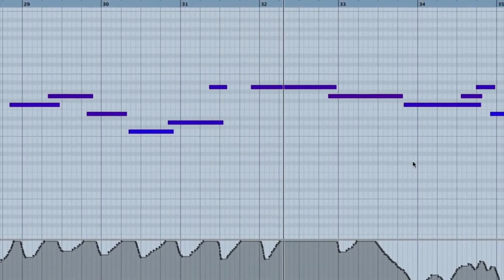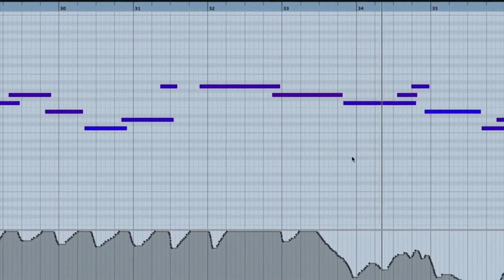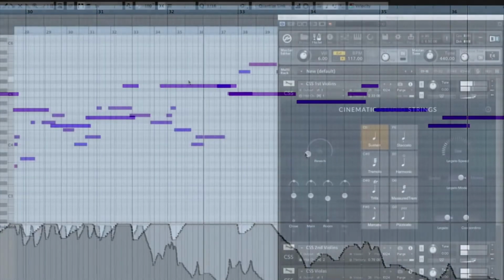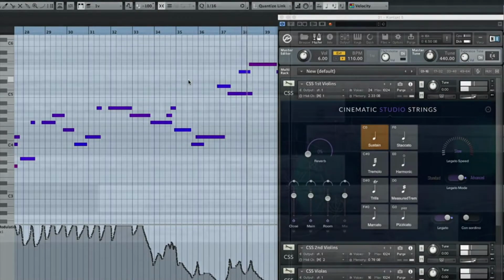In addition, the Cinematic Studio Series libraries feature one of the best legato engines in the industry. No matter what type of line you're playing, you're essentially guaranteed a smooth, melodic sounding line as long as you ensure the notes are overlapped properly and you're riding the mod wheel.